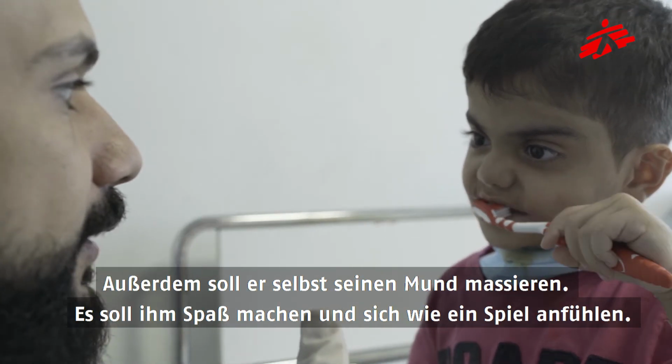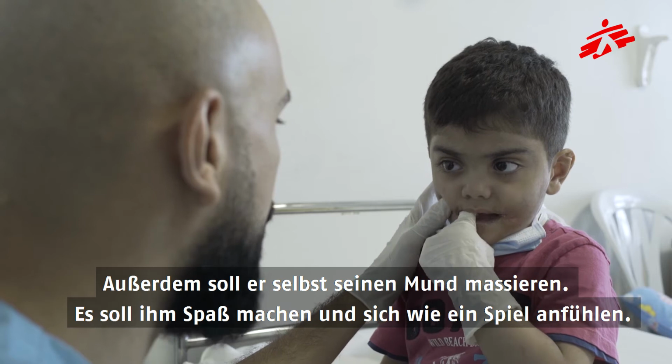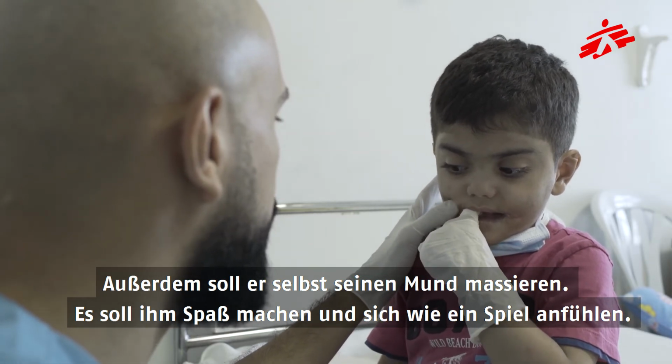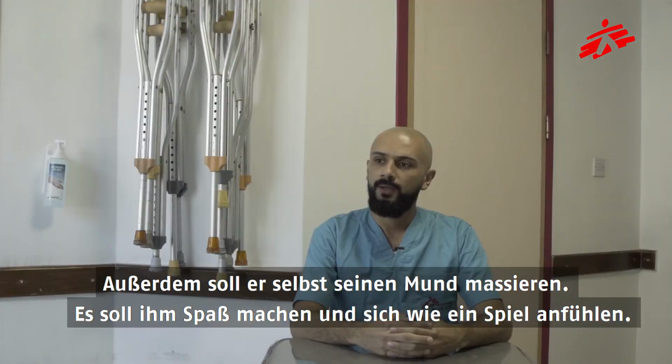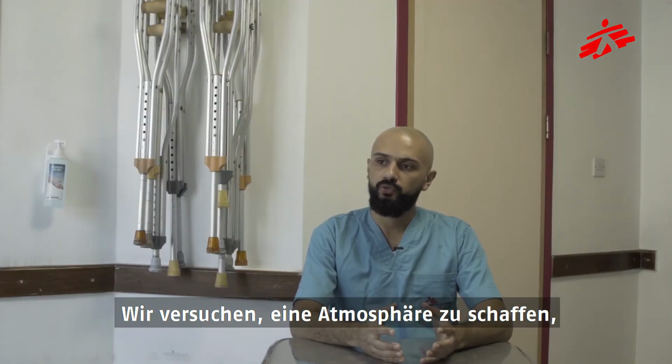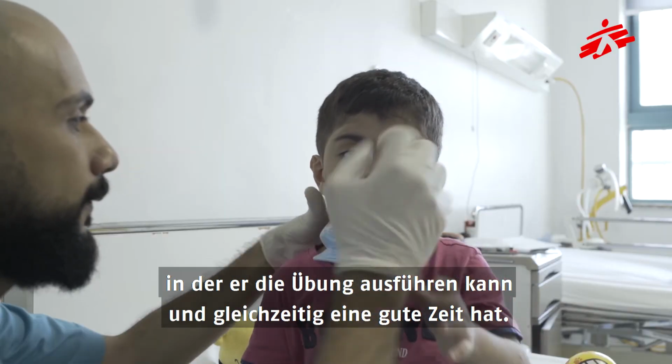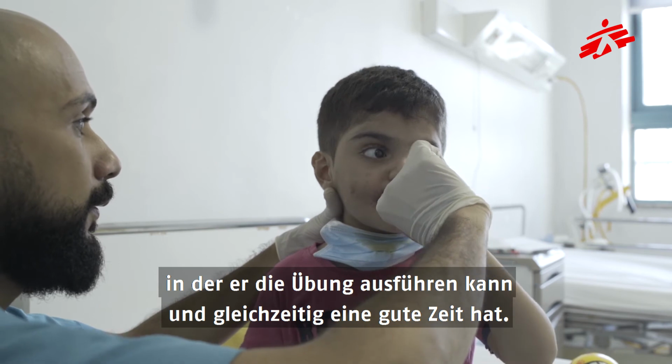The second thing, we also sometimes ask him to do the scar massage for himself, so at least he will feel the fun, so he will feel like it's a game. So we just try to create an atmosphere for this kid so that he will be able to perform the exercise and he will get benefit from that.